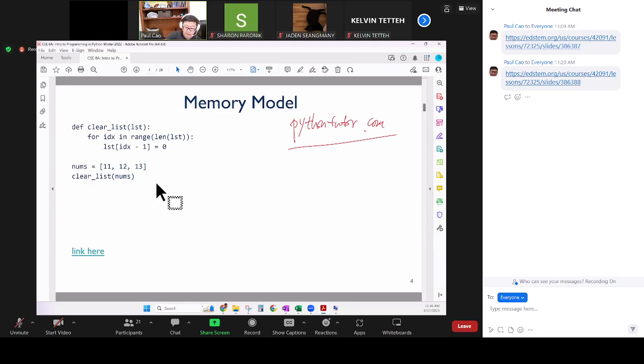Number one, anything that is not part of a function, like the variables you create, would stay in the global frame. There's only one global frame in the entire Python code here. And then when you call a function, you execute the body of the function, and the stack frame of the function is created to support the execution of that function. Once this function is done, the supporting stack frame also gets destroyed.